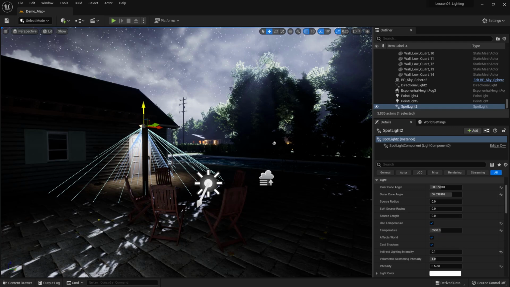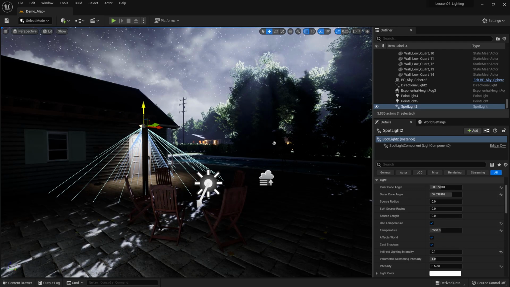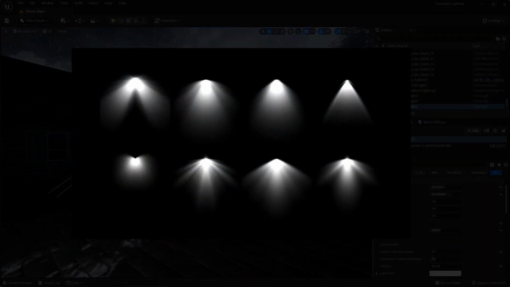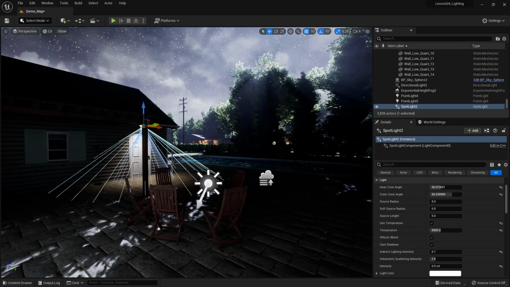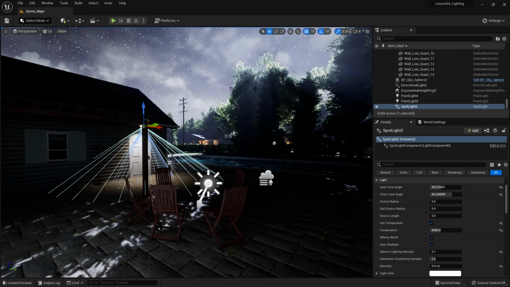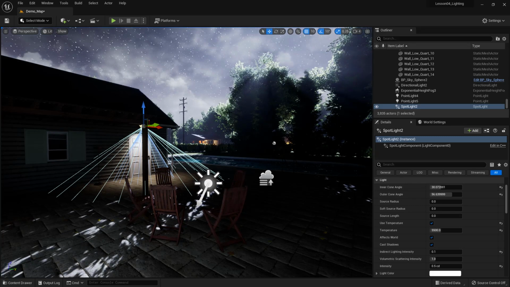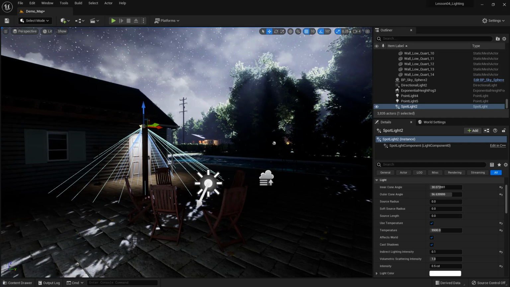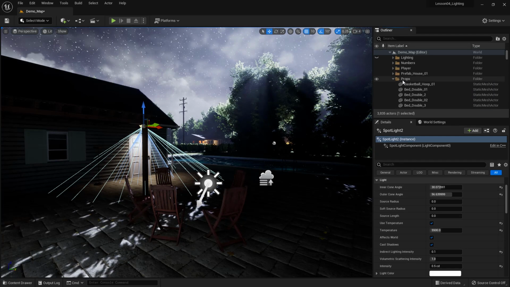And again, we did talk about this in our basic introduction to lighting video where I talked about IES lights, so you can definitely benefit from really interesting shapes. So that is available to you even if you don't have vegetation. In that video we talked about how to add a gobo to your directional light and bring in some really interesting patterns to your scene. So always go back, always check to see if there is any way to improve on what you have.